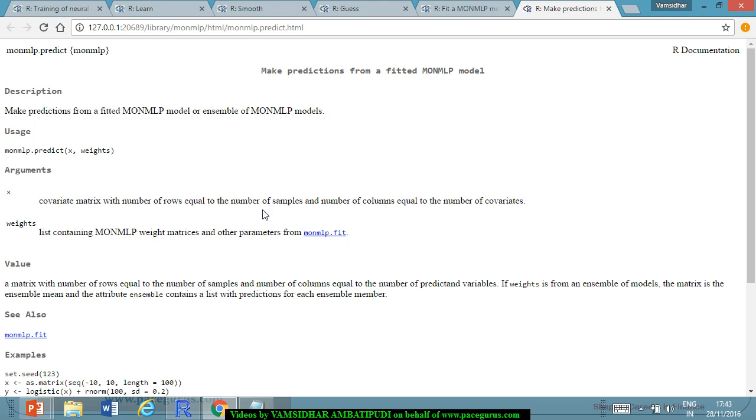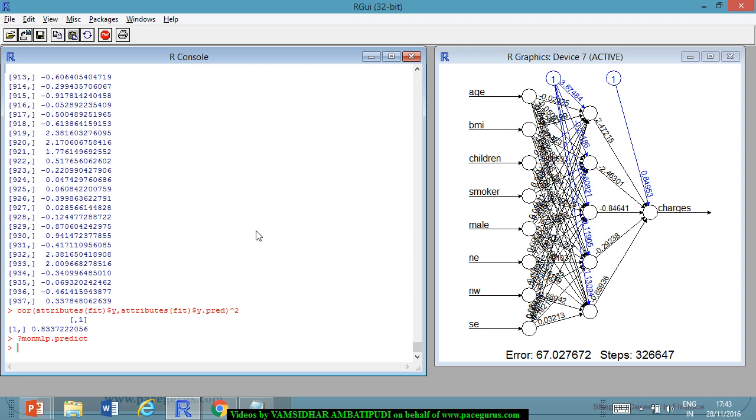Number of rows is equal to number of samples and number of columns equal to number of covariates. That is what we are calling as X. In this case, for our test data, we have already called it as X1. Weights is a list containing MonMLP weight matrices and other parameters which are coming from MonMLP fit. So I can very well use the fitted variable for that.